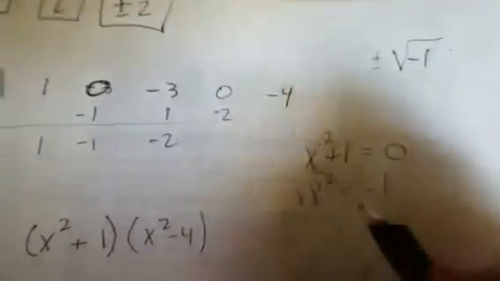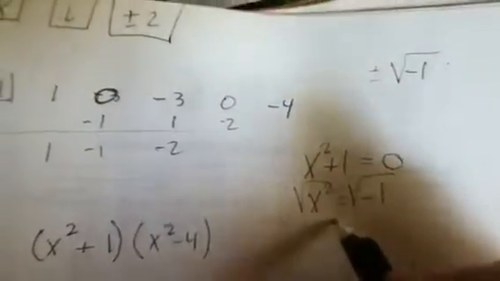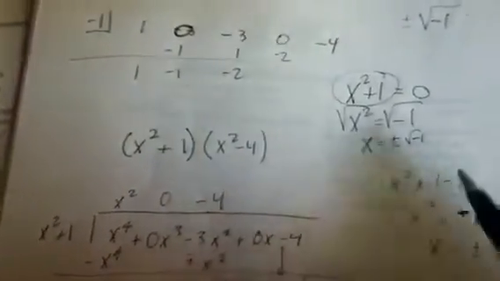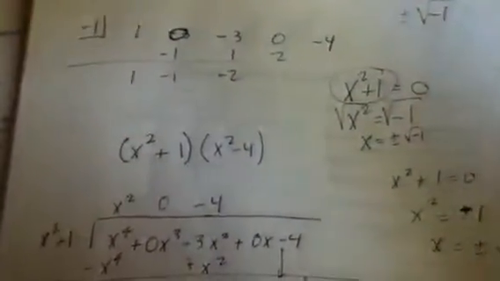See, when you square root both sides, then you can get x is plus or minus the square root of negative 1, which is plus or minus i. Okay, so now that you know that x squared plus 1 is a factor, if you remember how to do long division, you can just divide this into the original polynomial, which is actually the way the book suggests doing it. I started doing some synthetic division, and this would work.